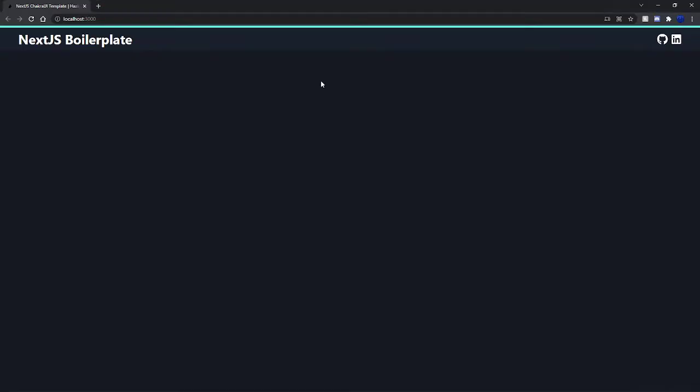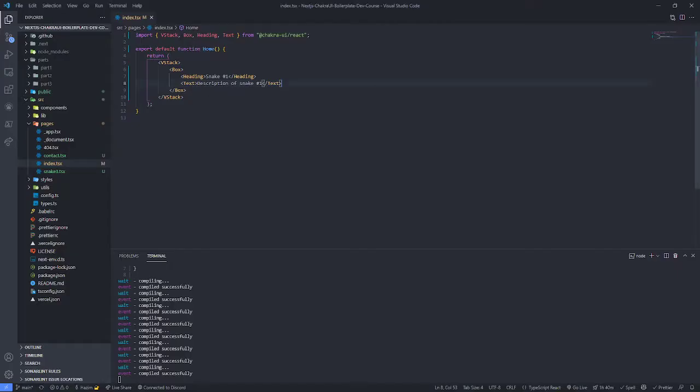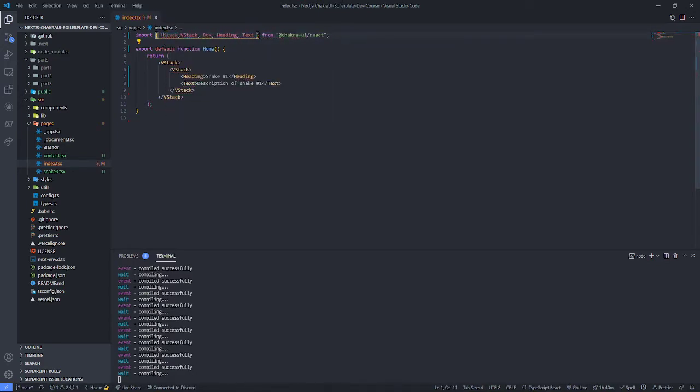And if we head back over to the website, you'll see that we have a box. I'm actually going to do a VStack right here, and then HStack. I'm going to import an HStack and put that as our parent component.